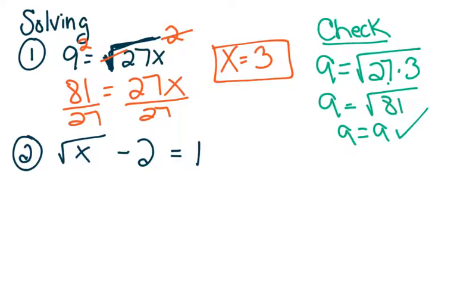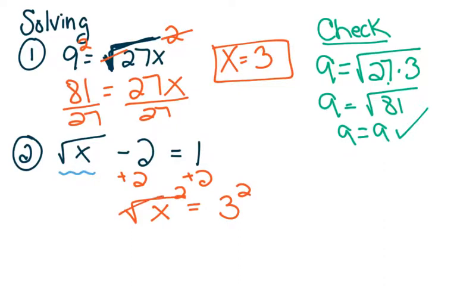All right, example number 2. I am noticing my square root piece, this guy right here, is not by itself, and that's the first thing we need before we start squaring anything. So I'm going to go plus 2, because now I have the square root of x all by itself is equal to 3. I want to get rid of that square root symbol, so I'm going to square it. These guys cancel out. I'm left with x equals, and 3 squared is 9.